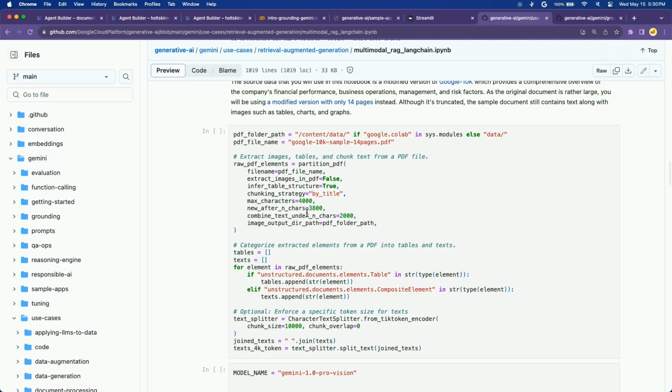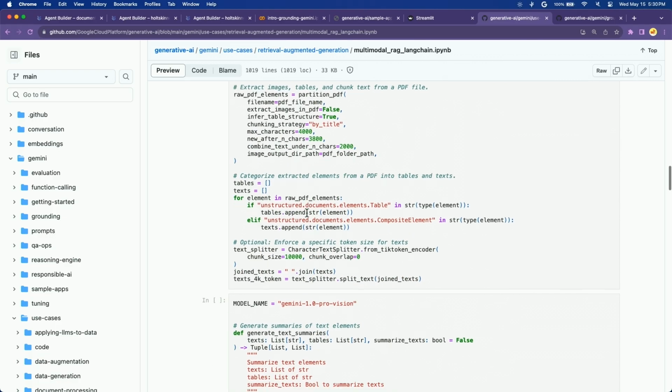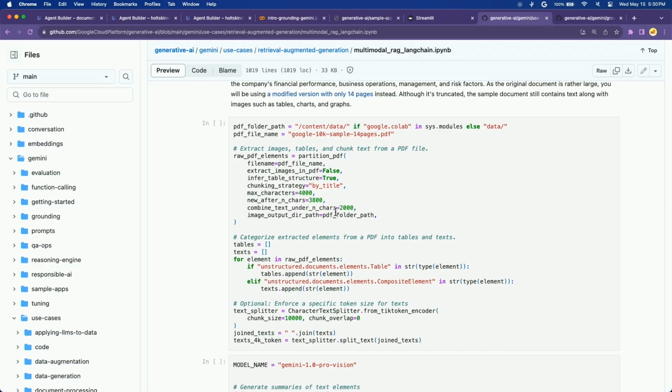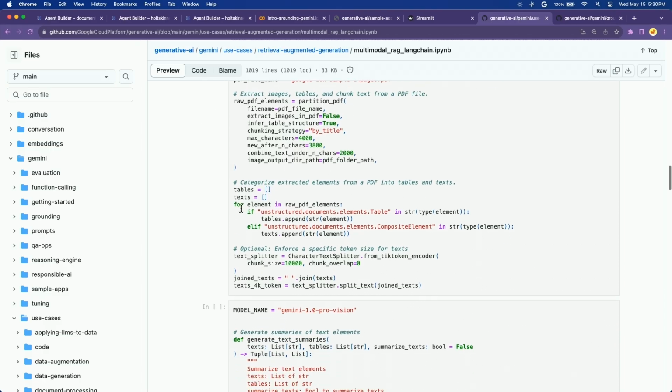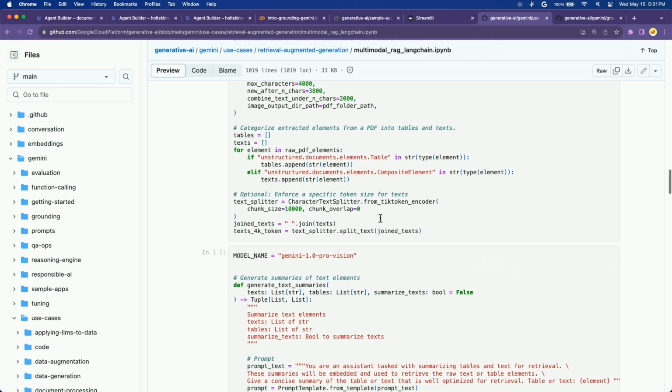The first thing the way this notebook does it is that we partition the PDF, which means we extract all of the text from it, and we also extract all the images. In this case, this uses PyMuPDF, which is a Python library, just to get the raw information out of it. It also allows us to chunk. We use some of the LangChain text splitters to chunk the information into a bunch of different little spots, so it makes it easier to search over. And we also extract all of the table elements to get the specific data out of it.